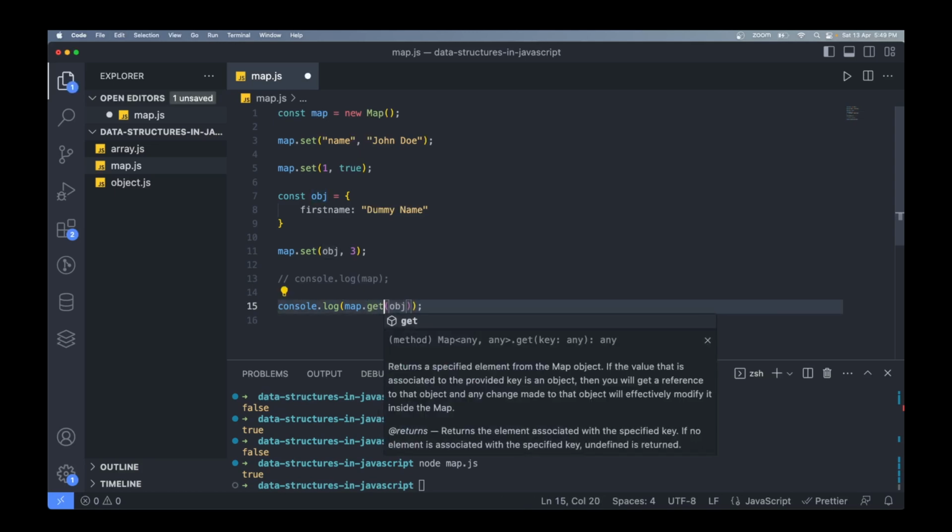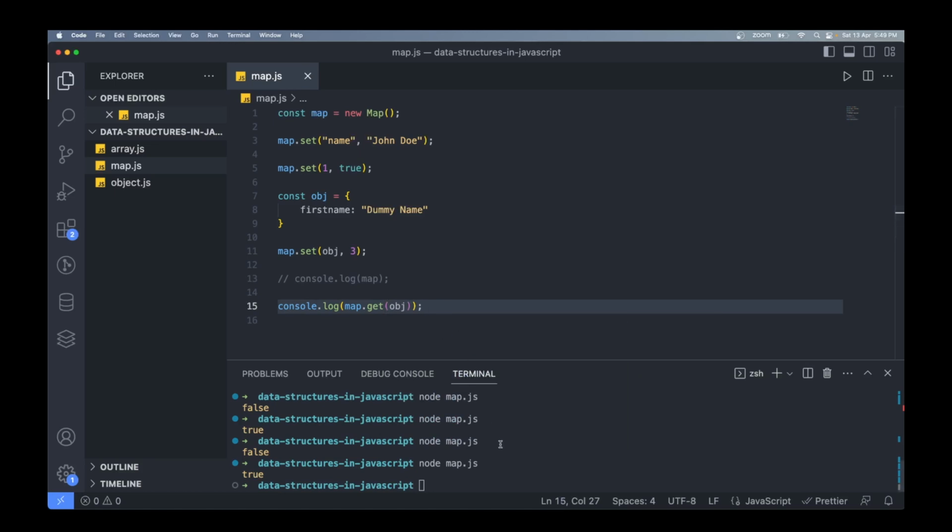You can just use get instead of has, and it will give you the value corresponding to the key that you are providing. Okay, so we did node map.js, and with this particular object key we have a value of 3. So this is how we can get the particular value for an object.